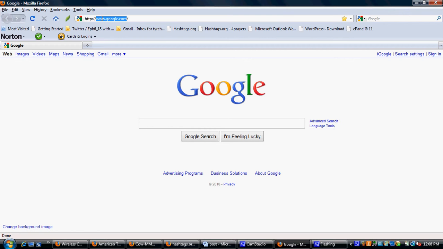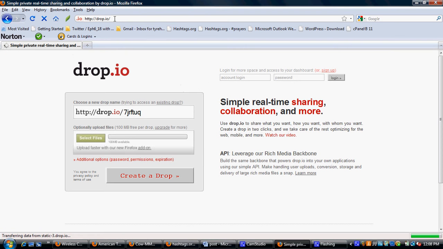So you start by opening a browser anywhere you want to, and you don't use the www. Type in drop.io. So it's Dropio after the HTTP // and that brings up Dropio. And there you go.